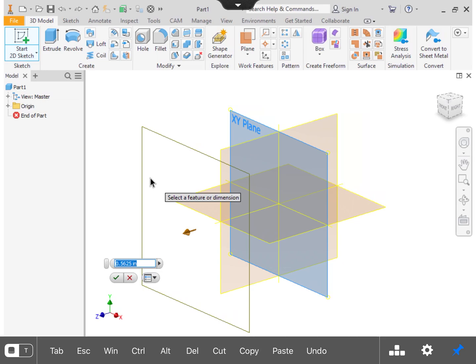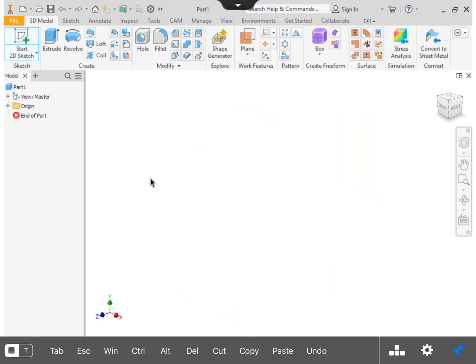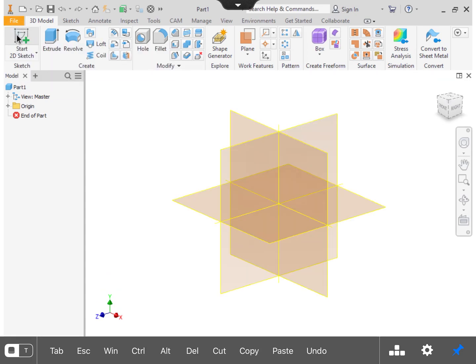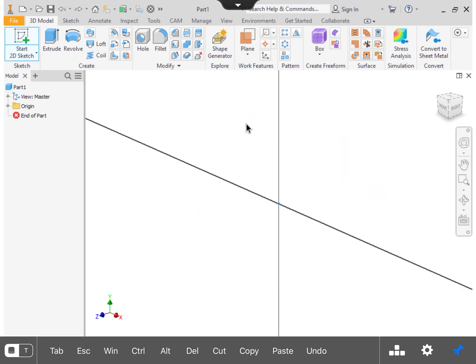At the bottom of your screen you should see the Escape, ESC. This was part of my keyboard that I pinned down here. If I hit Escape, it's going to allow me to get out of there, and then I could just try it again. Start a 2D sketch on the XY plane.